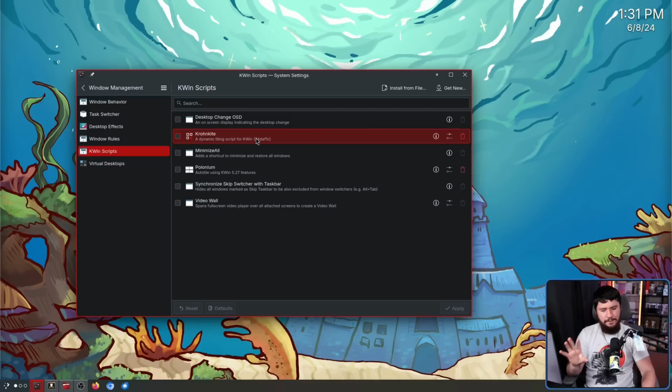Krohnkite did have a number of crashes during testing, but the tiling it did was almost perfect. I can get away with using the master stack layout, but the crashes are just a problem. I don't want my desktop crashing.